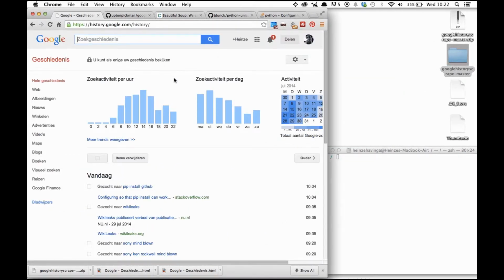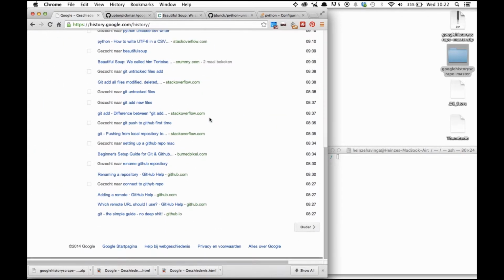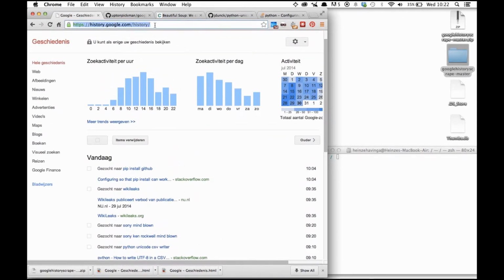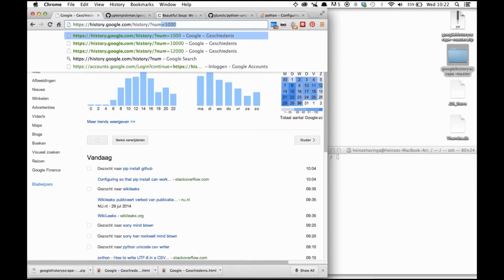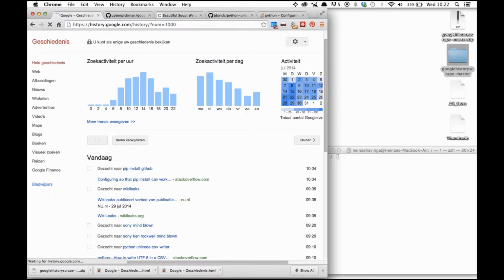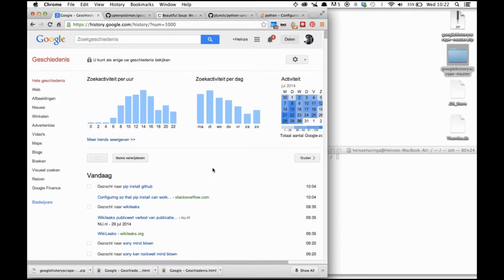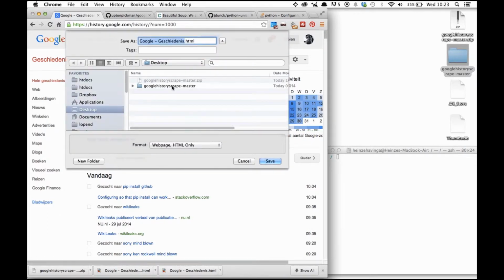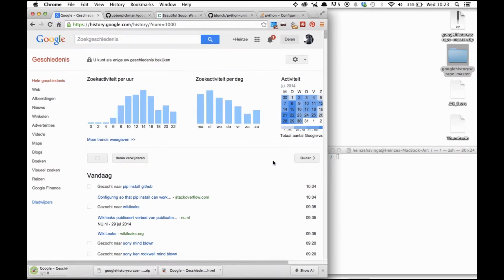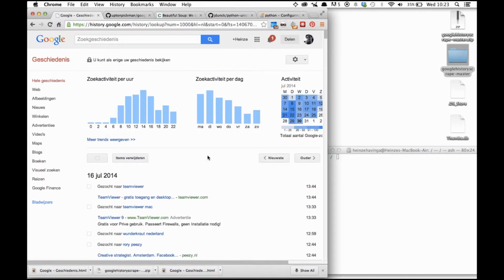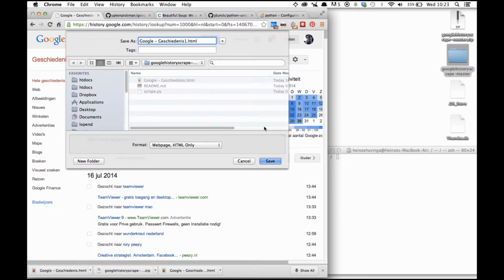So what you do is you just save the HTML of this using Command or Control S and save it into the directory. The only problem is it shows you a very limited amount of results, but with a little parameter you can actually up those results to 1,000, which will make your life a lot easier to get a large amount of results. So just Command or Control S. Save it into the directory, and because the script will just run through any HTML file, you can add more than one file into it. Just don't forget to save it under a different name.